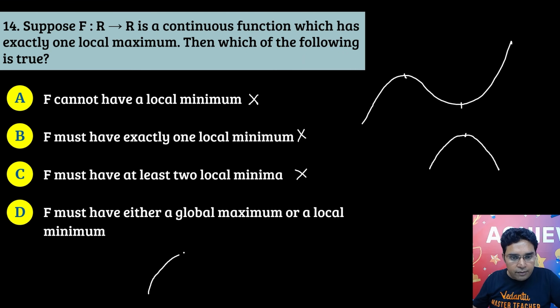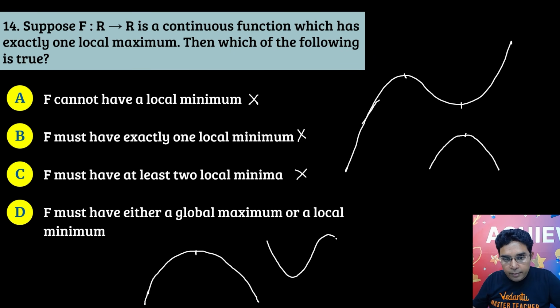Either this is just this kind of diagram in which there is only one maxima, or there is a possibility like cubic, or there is a possibility like biquadratic also, in which we will be getting one local maxima and we can have two local minimas like this.